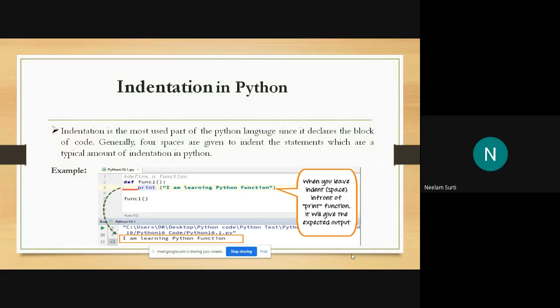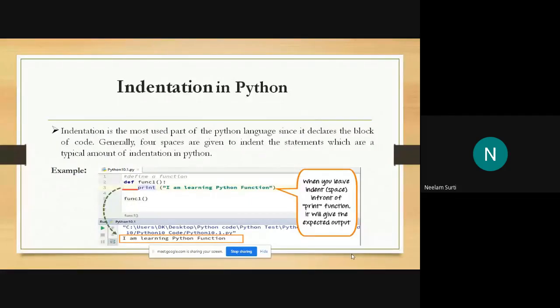As far as Python is concerned, indentation is built in by the editor, whatever IDE you use. The prerequisite for today's session, as I already specified on Google Classroom, is that you should have any editor open, either PyCharm, Thonny, Conda, Atom, a Jupyter Notebook, or even the online editors available to you, so that whatever I'm telling you, you can try yourself. Whenever you use any editor, the indentation is built in by those IDEs.